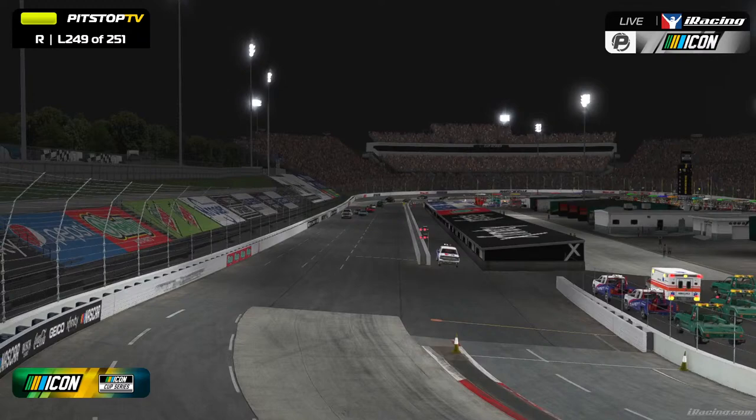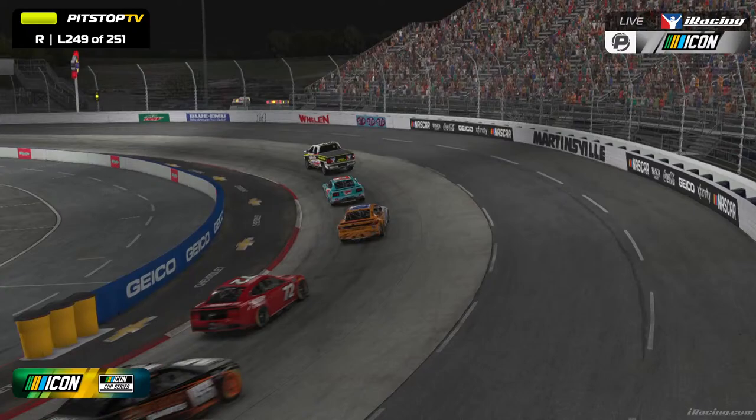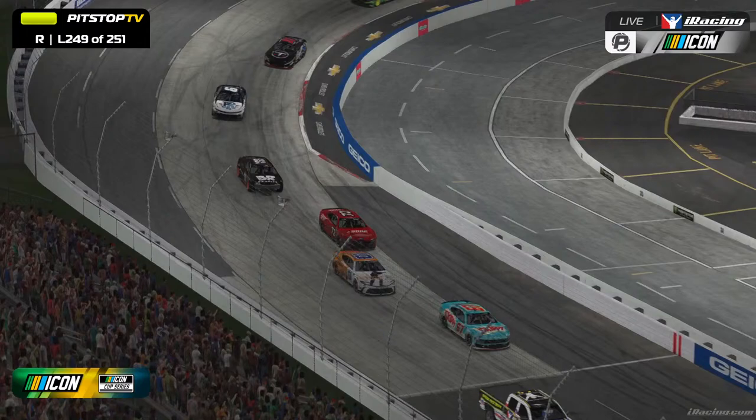At the same time, I made a comment earlier, it's kind of self-policing with the drivers. Because there is give and take. If you give, you can take later. If you give early, you can get these laps and log these stages. You can get it done. It's a temperament, very much a temperament.